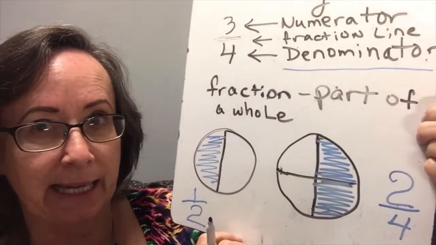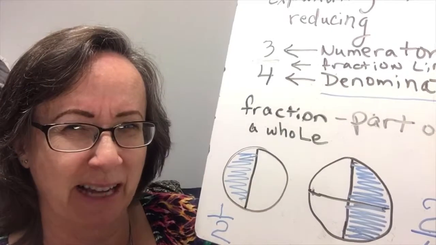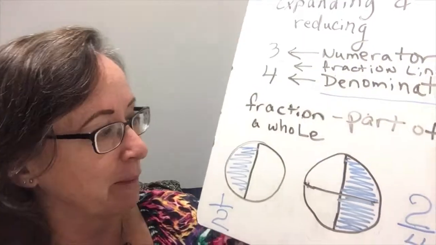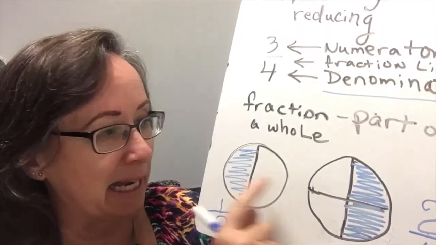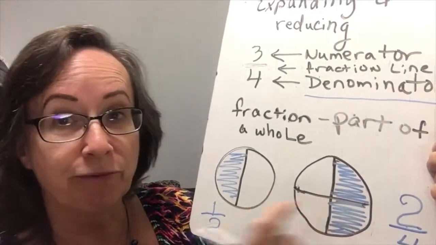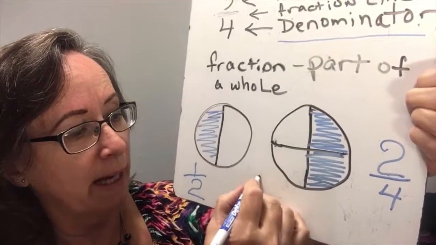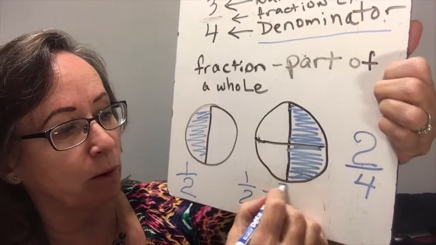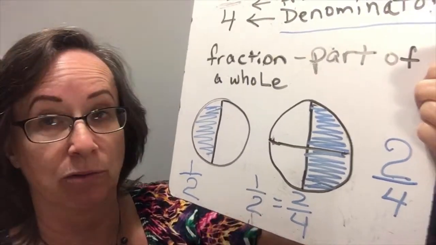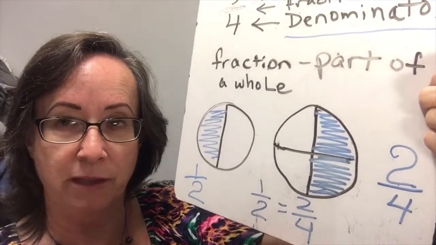Now, we can see that in a perfect world, with my 2 circles being equal, which they're really not, you can see that this one looks like it's a little bit more like an egg shape and a little bit bigger maybe. But pretend they are the same size circle. Then wouldn't 1/2 of the circle and 2/4 of the circle be the same amount? Okay, so 1/2 and 2/4 are what we call equivalent fractions. They don't look the same, but they wind up being the same amount of the whole.